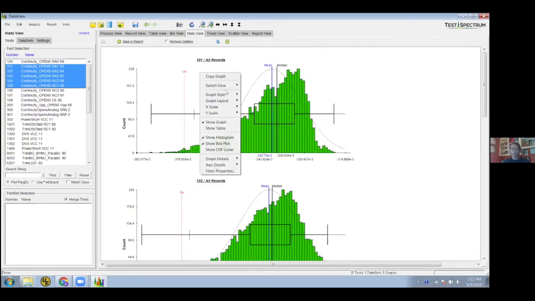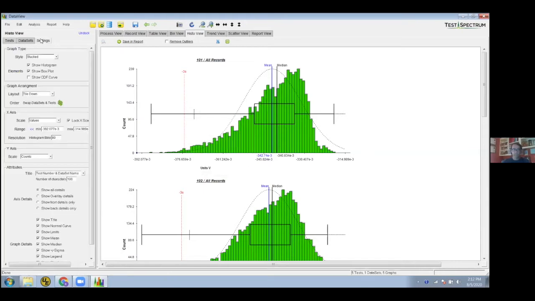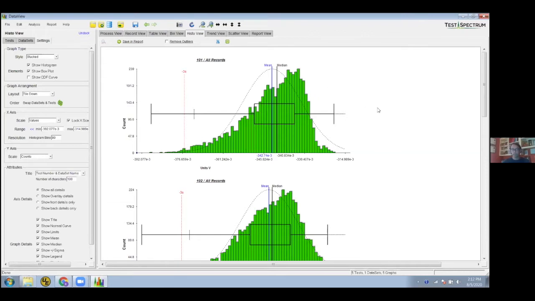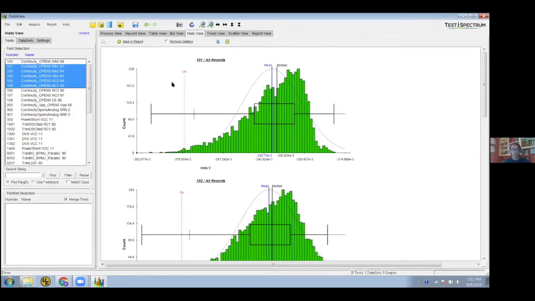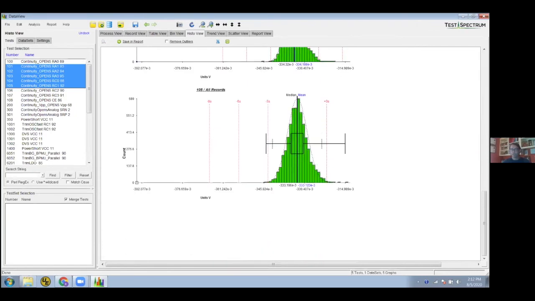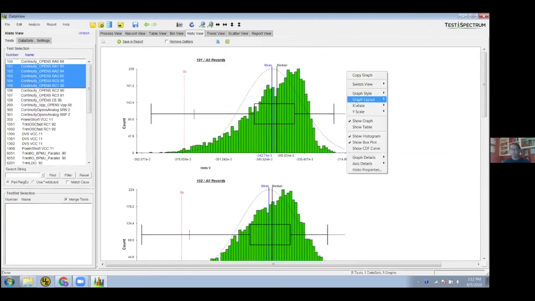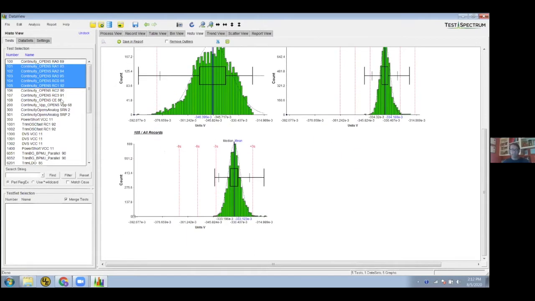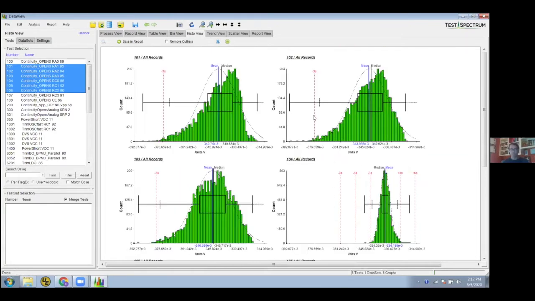As I showed a few minutes ago, a lot of the settings are available by right-clicking. You get different menus. All of the same settings are available under the Settings tab over here in this control panel. The style right now, I've got several different tests displayed, highlighted over here, and you can see they're displaying top to bottom. We can right-click and change that layout. I can say tile 2 by 2, and then we'll get 2 by 2 for each one of the tests selected. I can continue to add more, and it'll fill out that grid.